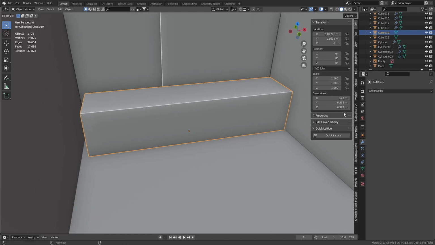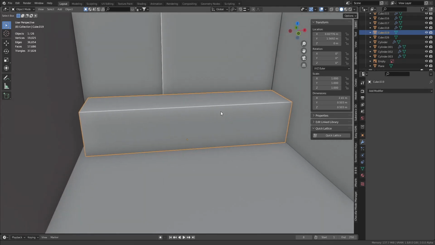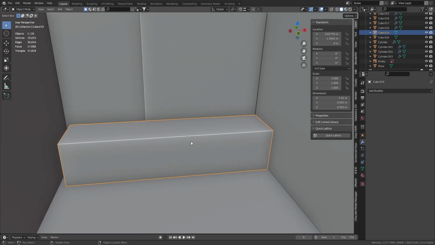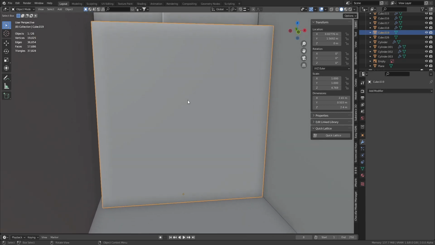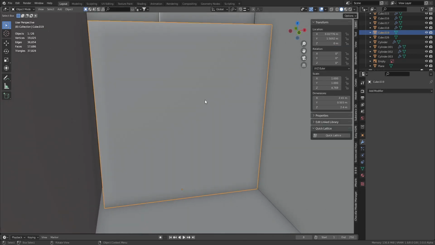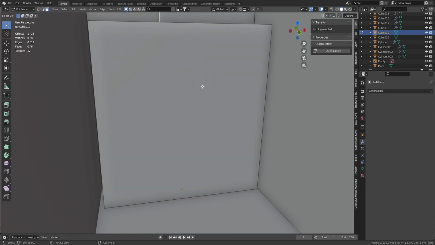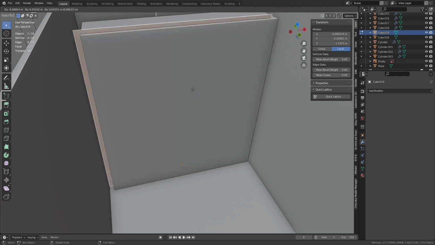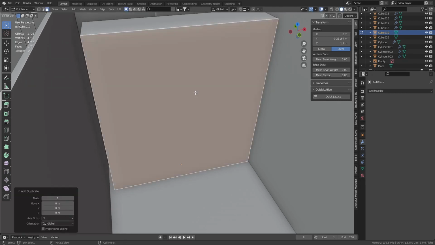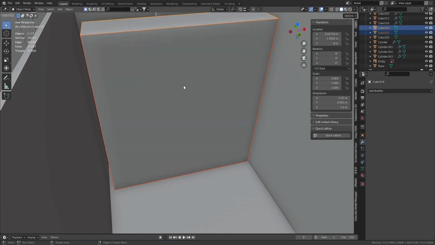Now I need to change the height of this cloth cabinet. According to the reference, it's approximately 2.4 meters. So like this. Now I need to apply the scale. Then I need to select this front face because I will need it for the cloth simulation. So Shift D to duplicate it and separate it from the selection. Then hide it to use in a future operation.